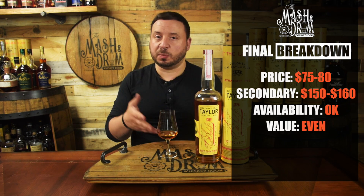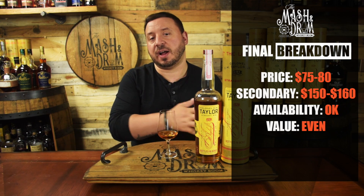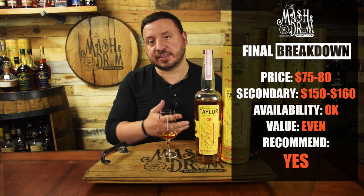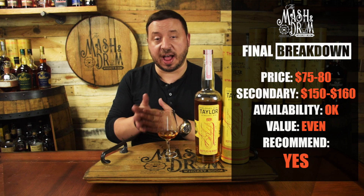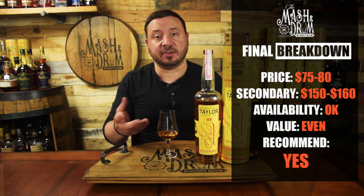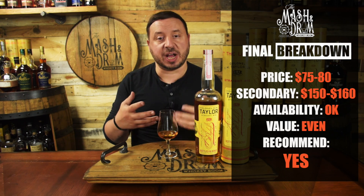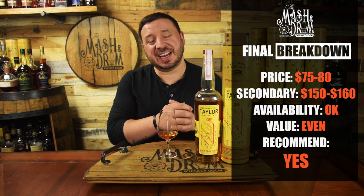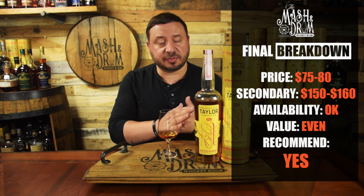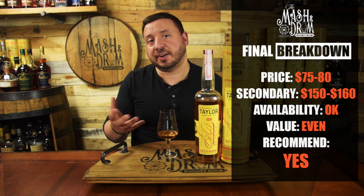For value, I say it's even — I think it's worth that $75 to $80. No more than that. I say that because the bottle is about six to nine years old and it's unique enough to stand out from other ryes in that price tier, like Whistle Pig and some other higher-aged MGP ryes. Do I recommend this one? Yes — only because there's only one Buffalo Trace high rye mash bill, just rye and malted barley, that's unique to this specific bottle. That combination of the Buffalo Trace signature sweetness from the barrels does enough for me to recommend it. High rye mash bills are hard to find at a good price with good age and quality. I would not pay more than $75 to $80. If this is too hard to find, look for Michter's Barrel Proof Rye, Pikesville from Heaven Hill, and the new Wild Turkey Rare Breed Rye — all three bring unique sweet and spicy flavors with higher age at a good price.